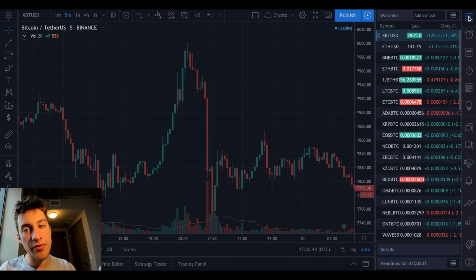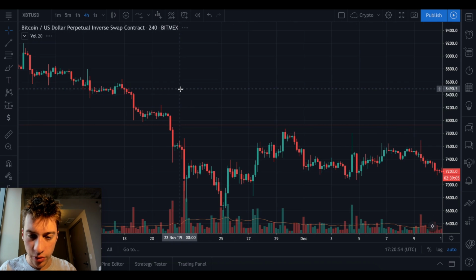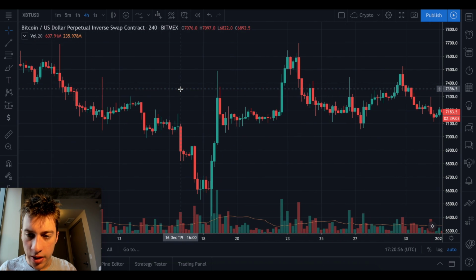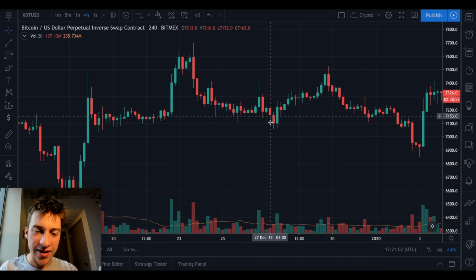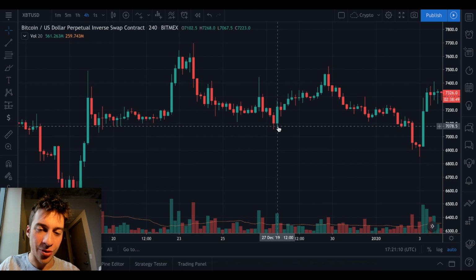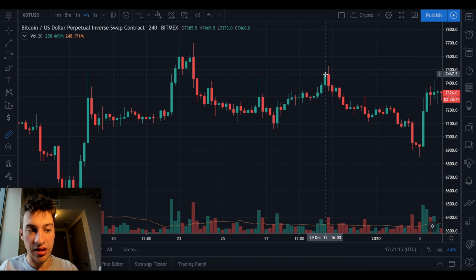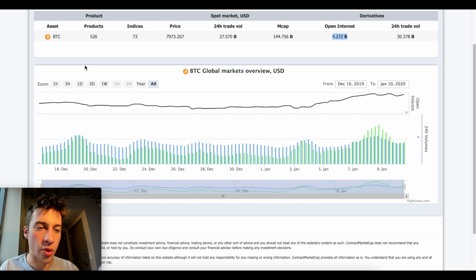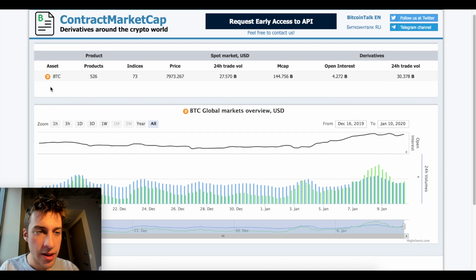What happened December 27th, you may ask? Why did open interest decrease so much, and what should we have done? Well, you should probably reversal trade whatever happened December 27th. I'll tell you that. December 27th was here. Price goes below the low, and open interest decreases. This is the maximum point of opportunity to buy against the trend when open interest had decreased so much and become one of the first buyers. Look at that beauty. I mean, 6% is not a lot, but if that's 10x leverage, that's 60% ROE.